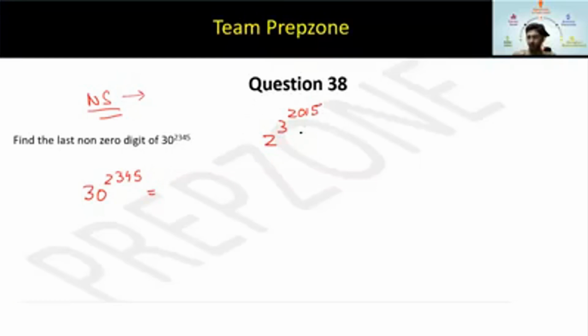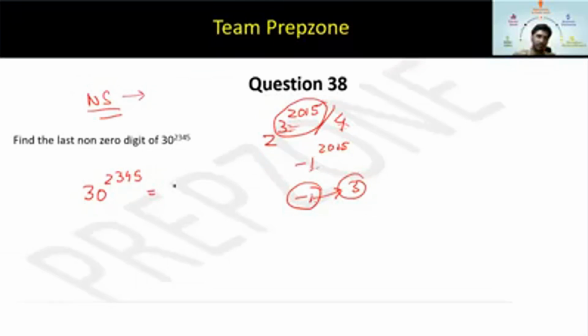If in the last question this would have been 2 to the power 3 to the power 2015, then what? Again divided by what? Cycle 4. What is 3 mod 4, Sashank? 3 mod 4 is -1. So this is -1 to the power 2015, right, Sashank? What is -1 to the power 2015? Again -1. So saying the remainder is -1 or the remainder is 3 is the same thing. Okay, but good question.